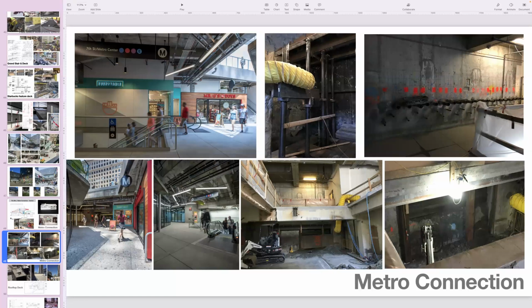Because we had to create that tunnel, the contractor had to core in all these pipes and inject concrete to essentially create a lid that they could then go in and start to excavate. So there's a good chunk of time where they were just building this tunnel. The actual making of the spaces was the easy part. This part was really the challenge, right? But that's the journey you go on. You're always learning.